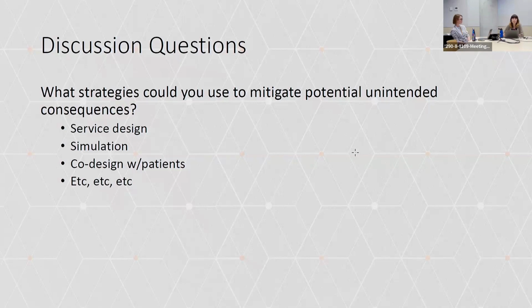I put a few examples, like doing service design, doing a simulation study, co-design with patients. It's like what Sally was saying about when you go to talk to providers and maybe a person isn't there that day. When you're doing co-design, you probably should have multiple sessions, making sure you're getting all of those stakeholders, so that you're not missing someone who just happens to be gone that one time you did it.